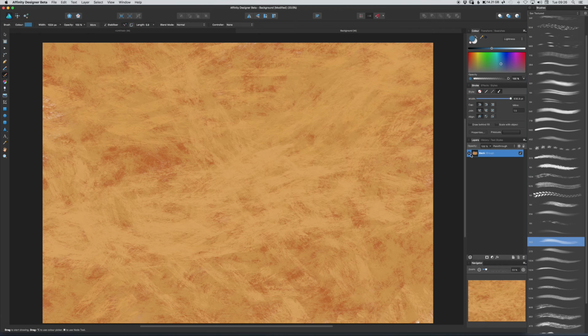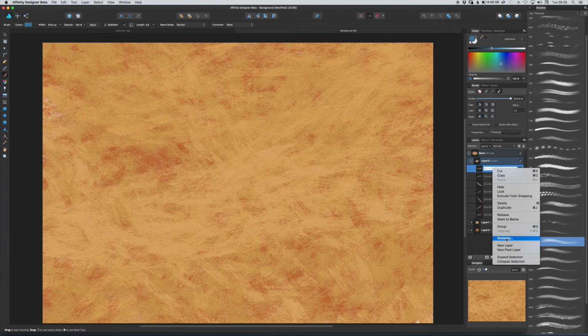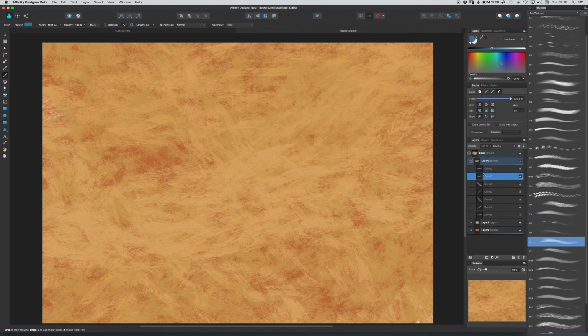So I can flatten all of those layers into a single pixel layer, and that will free up resources and let me paint vector curves in real time again. And you do that not by flatten image, not merge layers as it is in pretty much any other app. You do that by choosing rasterize, and that converts any layer, any group into a pixel layer.